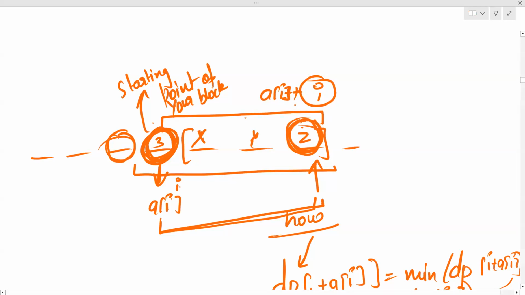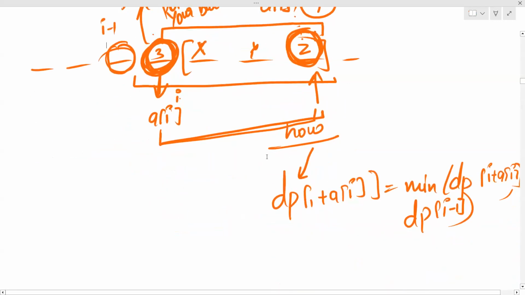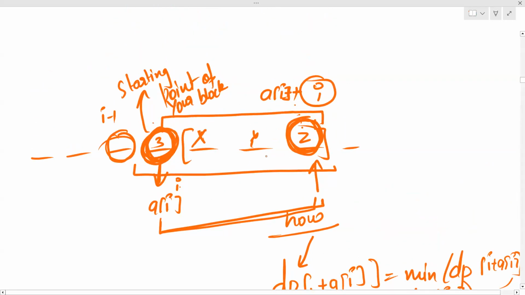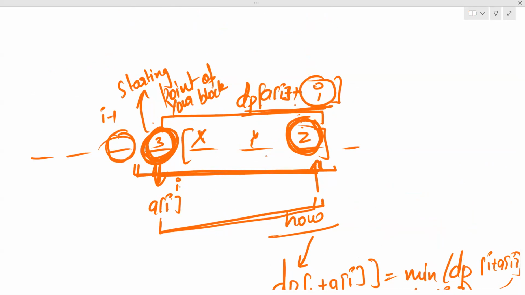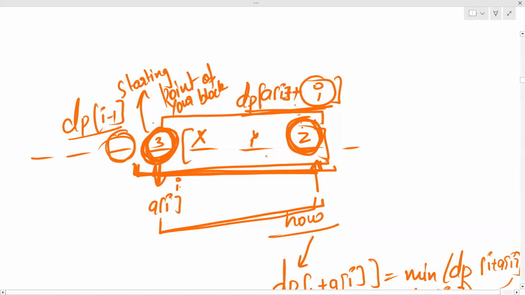So dp of I plus ai is nothing but the same as dp of I minus 1, how many elements did I have to remove up till this point, because I didn't remove any element from here to here. Is it making sense? So dp of I plus ai is either the minimum of this value or dp of I minus 1, the elements you removed up till I minus 1, because this thing can be a block. Is it making sense? Yes, no?